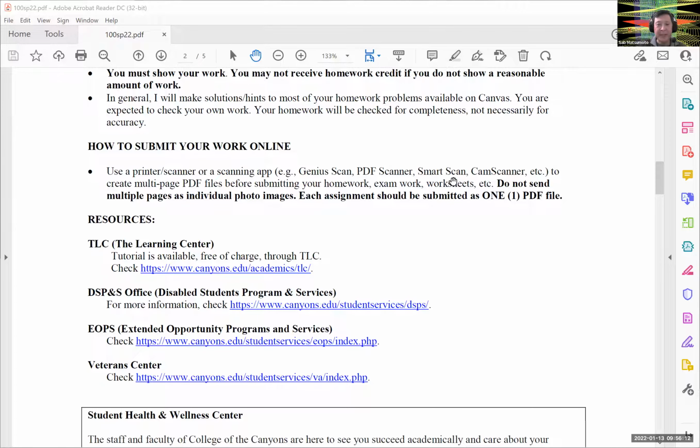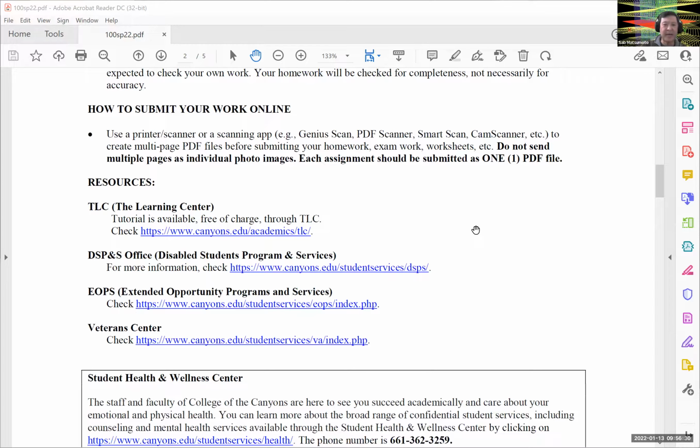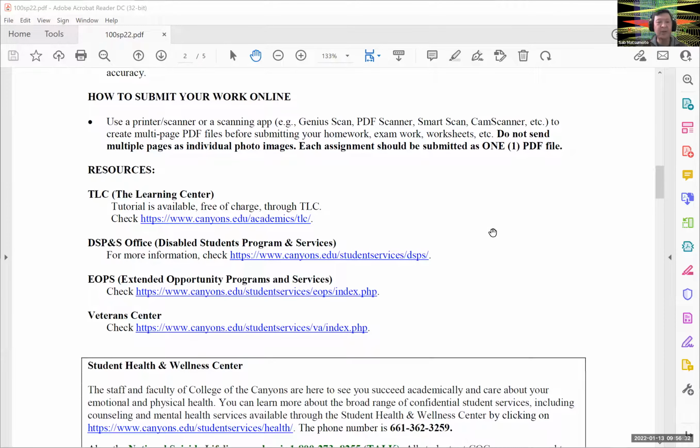But the important thing is you have to convert your files to the PDF files that you will be submitting. So make sure that what you submit is going to be PDF files and not individual photo files such as JPEG files. Those are hard to open on Canvas, and I have had some difficult problems opening those files.